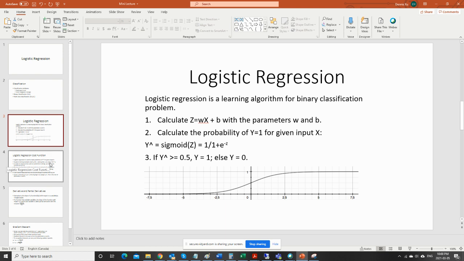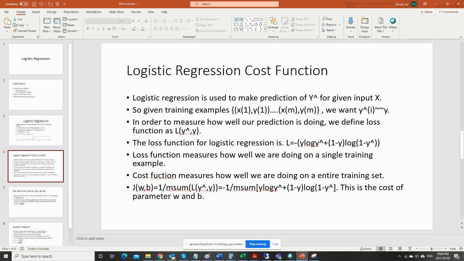So now we know the logistic regression algorithm. Next, we will talk about the logistic regression cost function. Logistic regression is used to make a prediction of y hat for a given input of x.